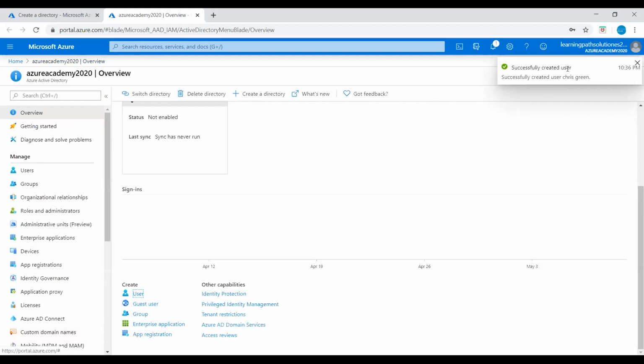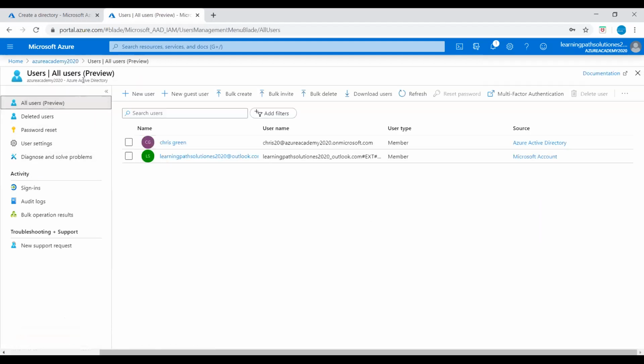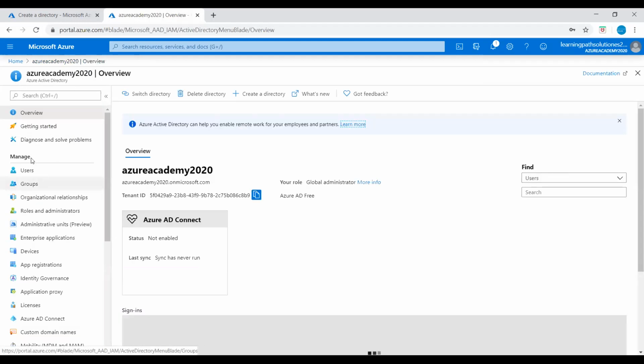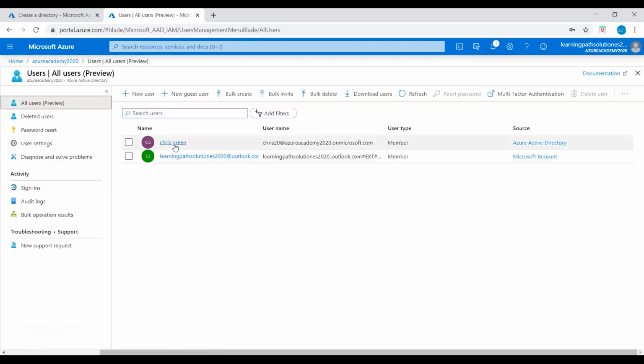So we successfully created the user. If you want to see if the user is created successfully, if you want to look at the user details, you can come under settings, manage, click on users. Here you can see Chris Green, user type member.